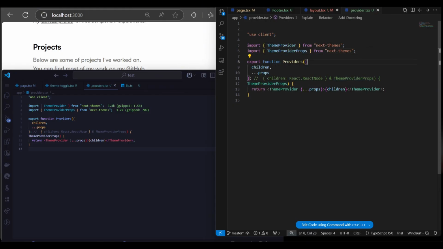So here we say the next themes props from next, and here we're just getting the props. Okay, or probably we can use the type of next themes props. So then let me check. Will it work? Okay, no, this is not working. I think there's a way they fix this stuff.